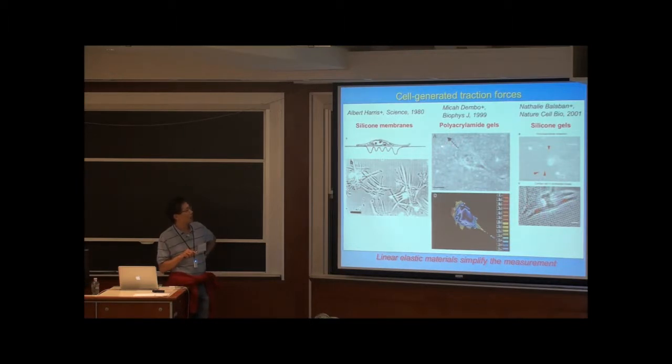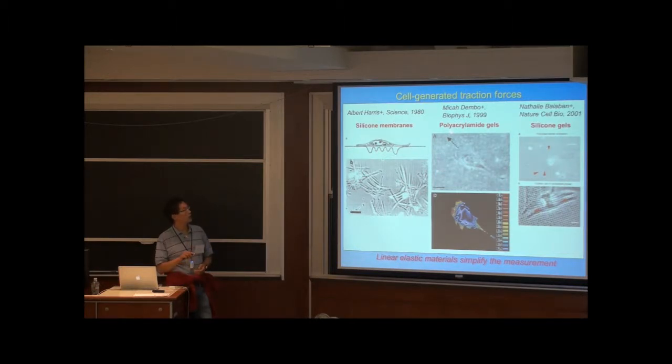So people started looking at other kinds of substrates that maybe would deform in response to cell contractions. And there was a seminal paper in 1997 by a gentleman named Yuli Wang. And he developed this method where he would take polyacrylamide gels, which are not sticky to proteins. This is why we use them in running Western blots, right? Proteins can run through the gel without sticking to it. But he found a way to covalently couple extracellular matrix onto the surface of those gels. And then he would plate cells down, and what he saw was that cells would sit on the surface and they would deform it.